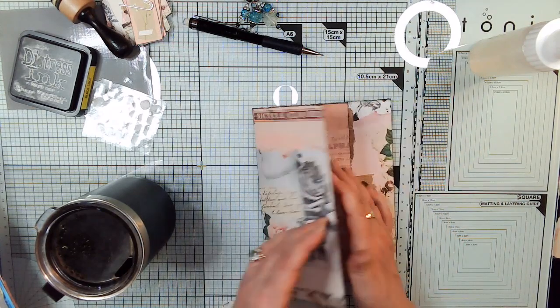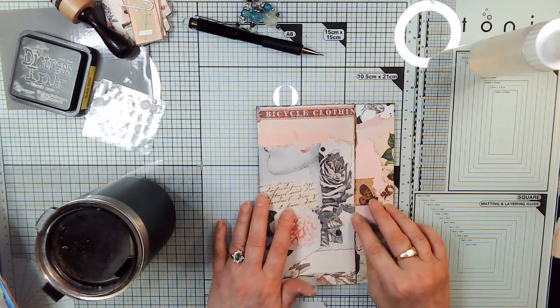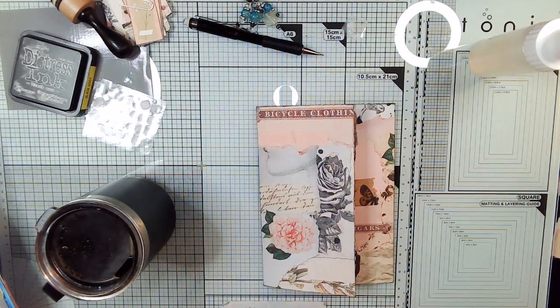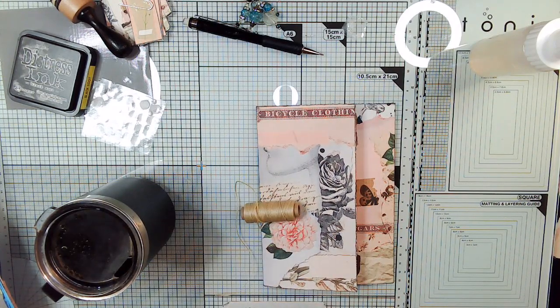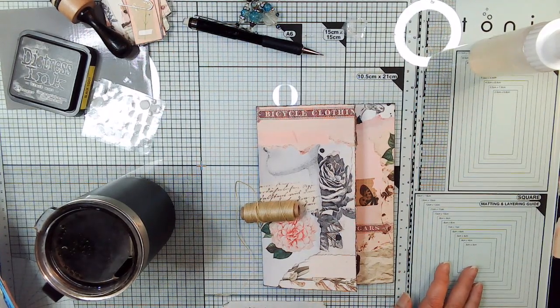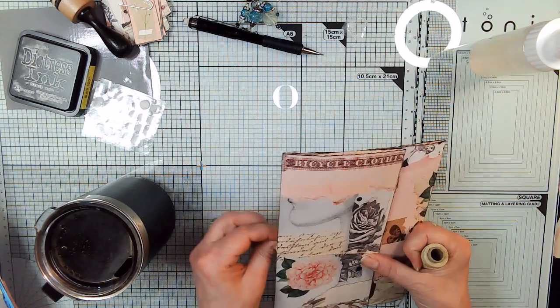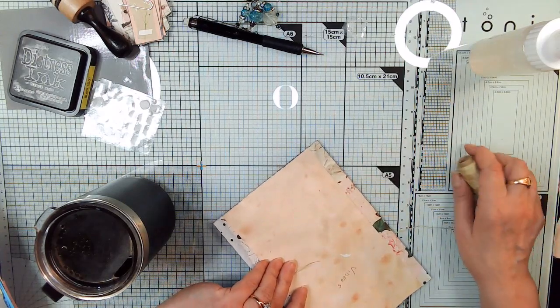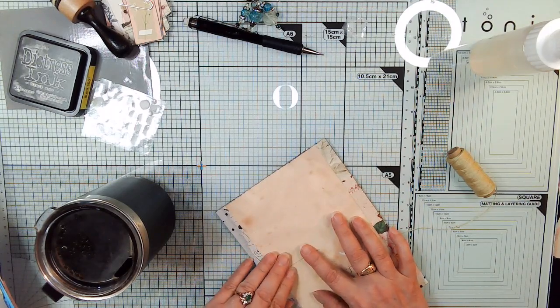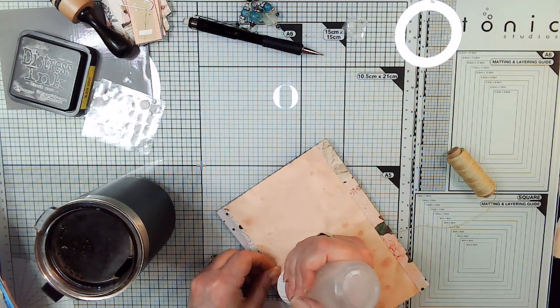Okay, so we're at an hour. We're going to do the closure the same as we did before, or we can, I have a better idea. I have even a better idea. If I had the luxury of space, as in thickness, it's not going to be a very big book, and it's not going to have a very big spine if I put a spine on it. Let's glue this down. We're just going to put a tie on it. I don't know why I didn't think of that to begin with.